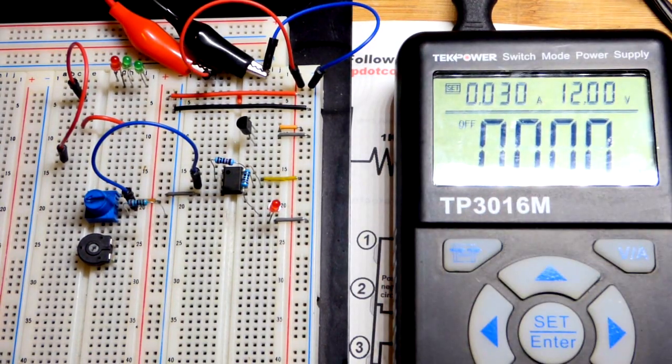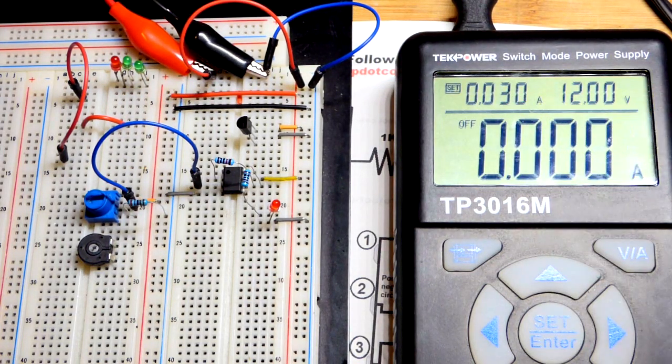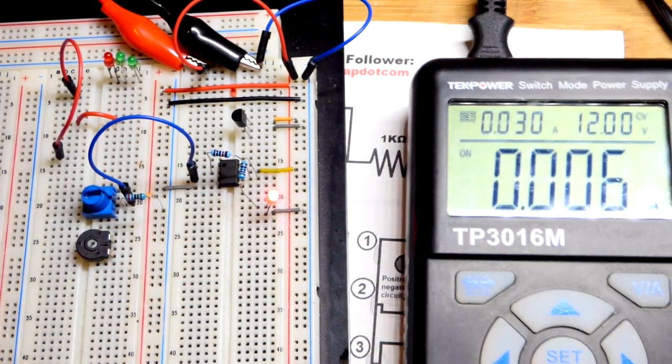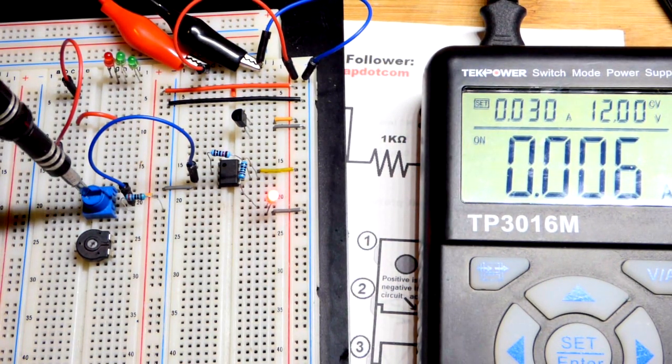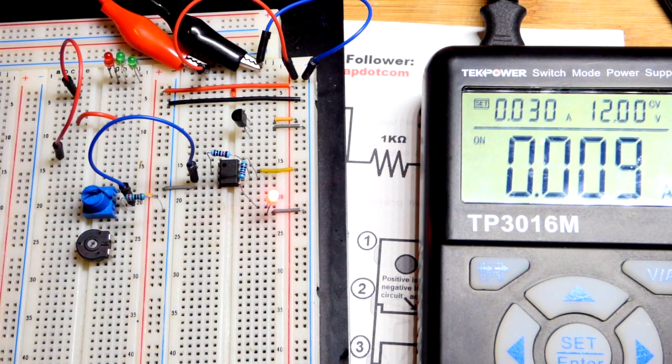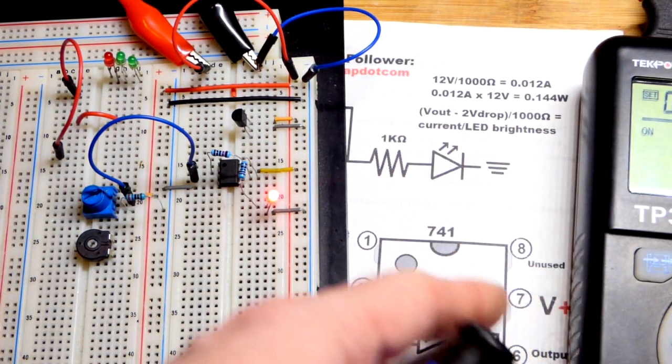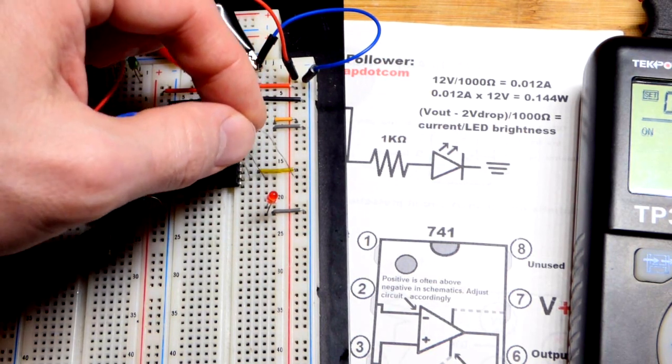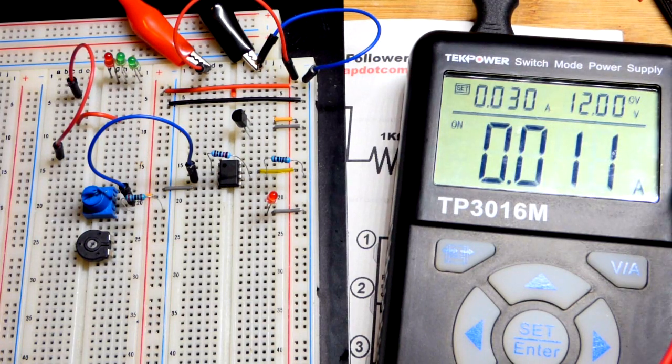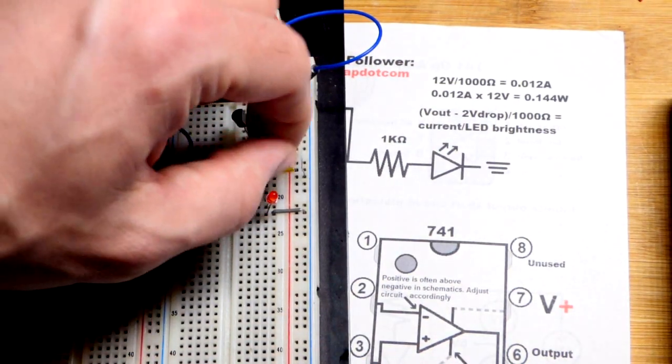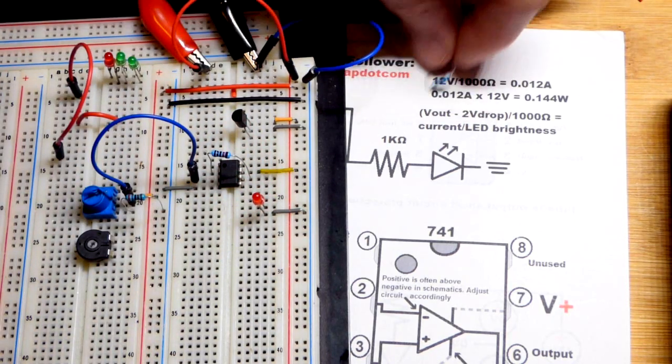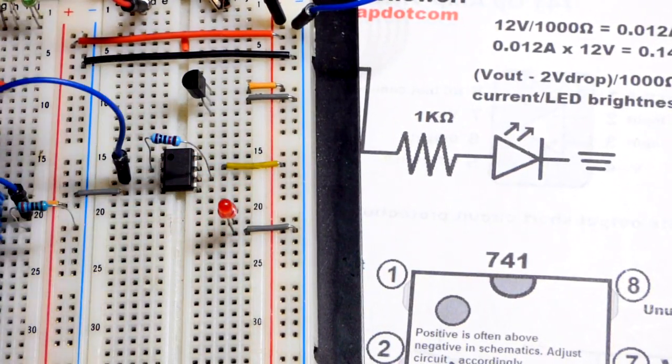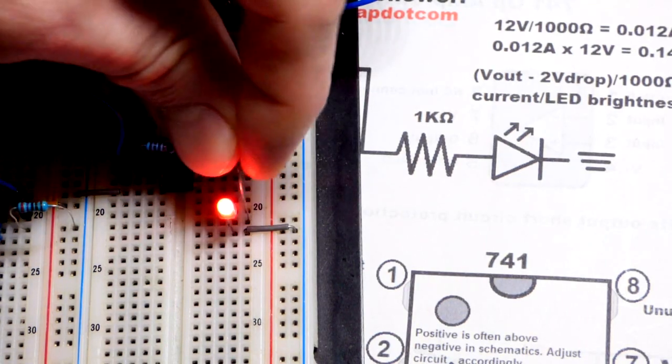I have my power supply here set to 12 volts, a maximum of 30 milliamps to make sure we don't damage anything. We hit the power supply and there you can see we have the LED on. If I set this up to the maximum, now you can see we got 9 milliamps of current. Without the LED, it might be at 12 milliamps. In fact, we can check that right now. Let's go directly. And this resistor is already pretty warm. There you can see it's almost 12 milliamps. It doesn't go all the way to the positive rail either. But I think it's going closer. We'll take a look at that coming up. There's limitations to what the output can do.